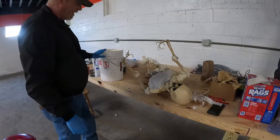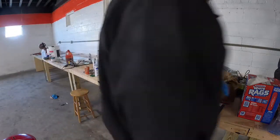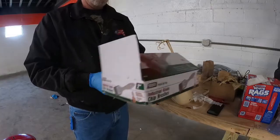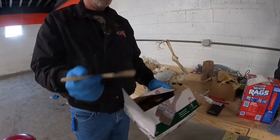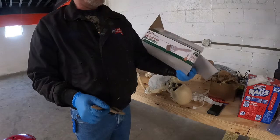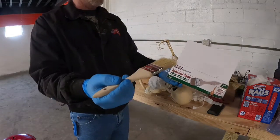Guys, I got a 5 gallon bucket of latex, and we're going to dip this in there. I'll show you what we're going to do. Here's another tip for you guys. Go to Harbor Freight and get a box of these cheap paintbrushes. You'll thank me later, because one of these will cost you $2 at Home Depot. A whole box of, I think they're 30 or 40, 36 for like $14.